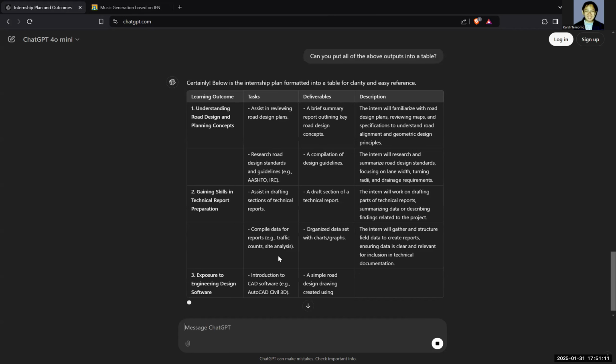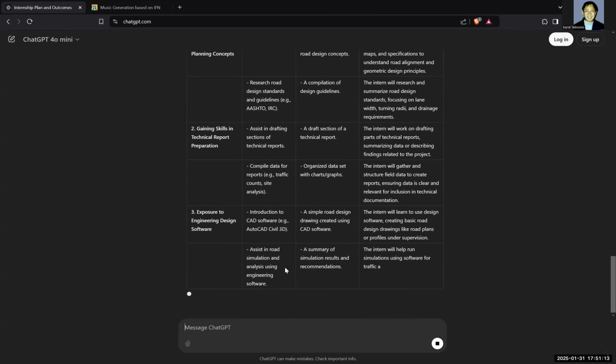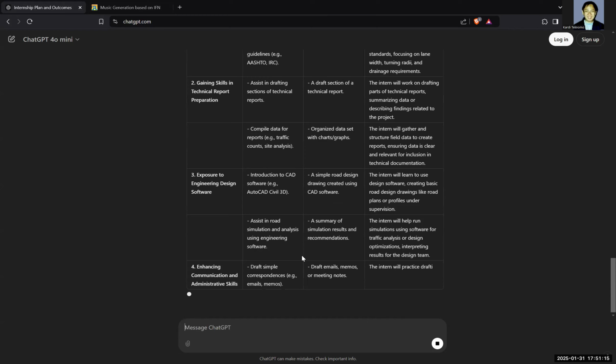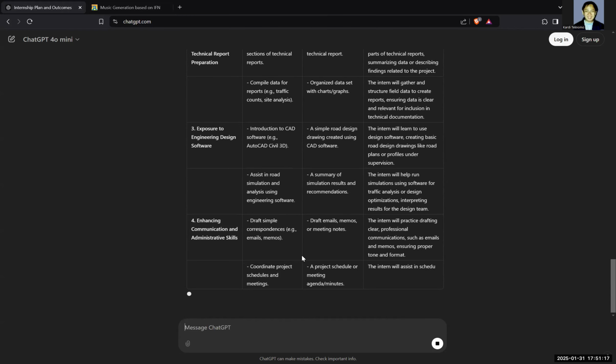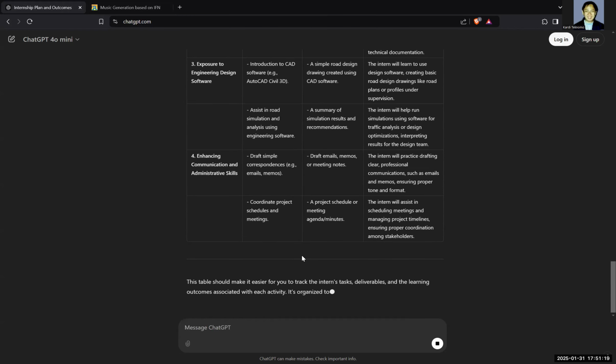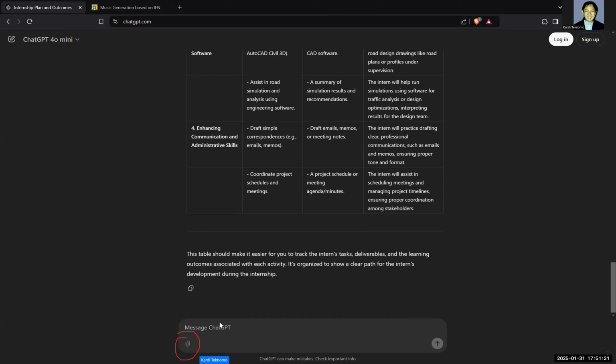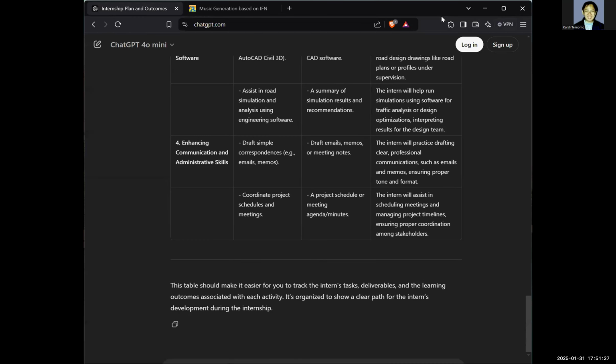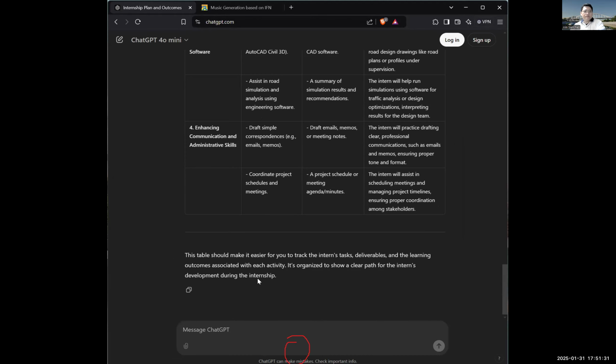If you look at this, let me show you. If you see this icon, this means you can actually upload certain documents. Yeah, attach file. You can attach any file there.